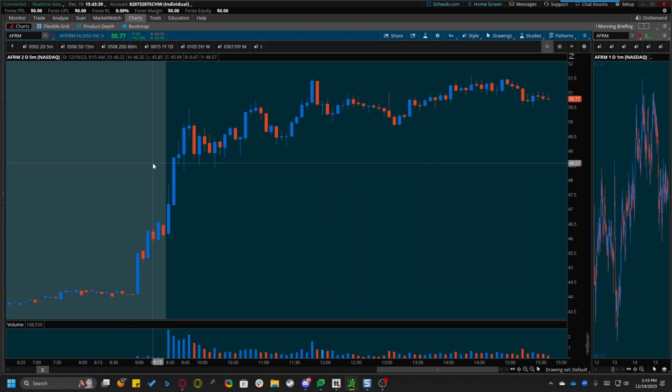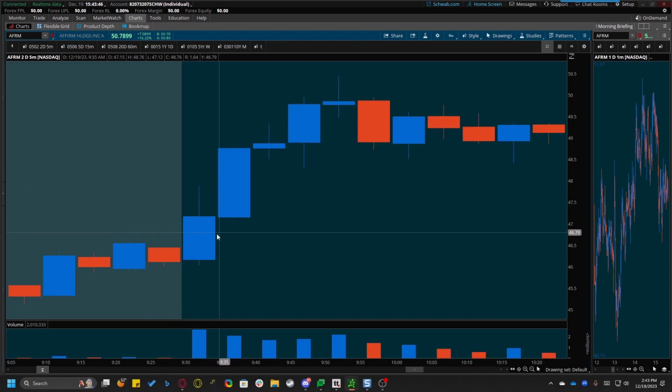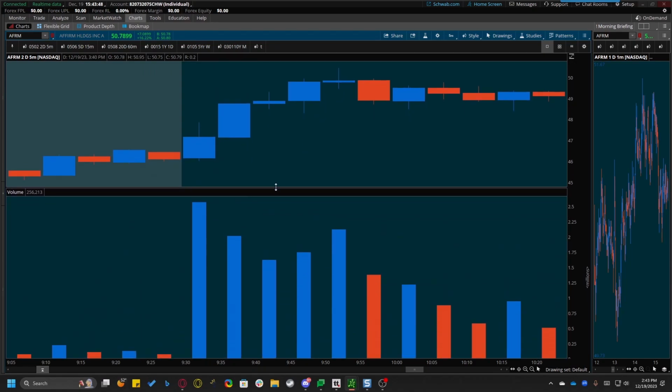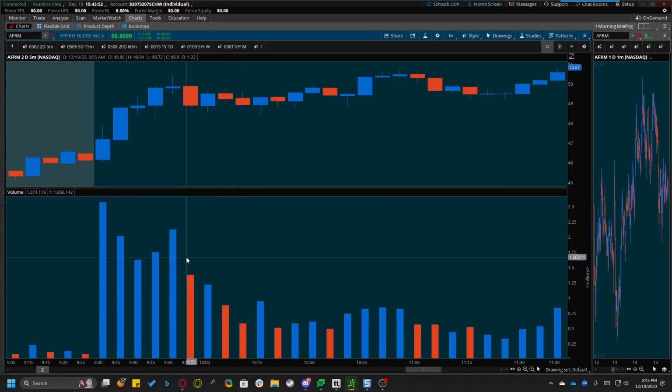That's really hard to see at the open because that's where a lot of volume is anyways. So it's hard to define if we're seeing increased volume when really we're just seeing the open volume. So that's really hard to kind of wrap our head around. And that's why using a 5 minute open range can be a little tricky for newer traders. Your open range and your open volume are so intermingled that it's really hard to see if you're getting breakout volume or if you're just getting the open volume.